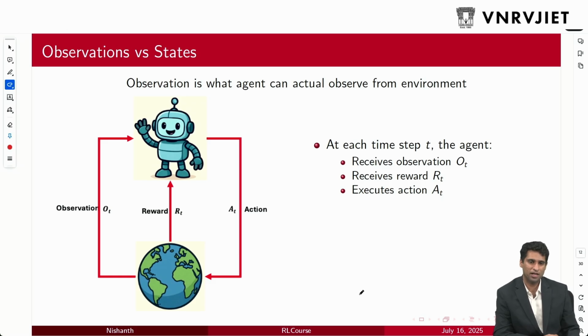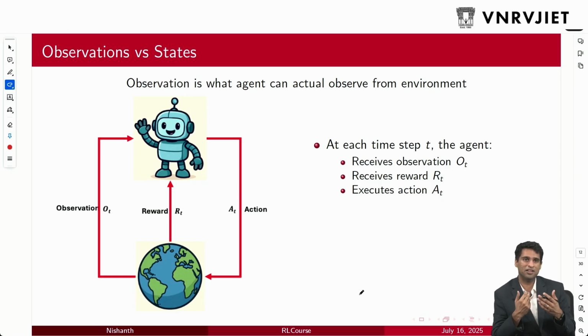Okay, so now that we have looked at actions, let's look at the states. In some of the previous videos we looked at the definition of a state. But before we talk about the state itself, it's important to talk about the observation. The observation is what the agent can see in the environment, and there is a difference between state and observation.